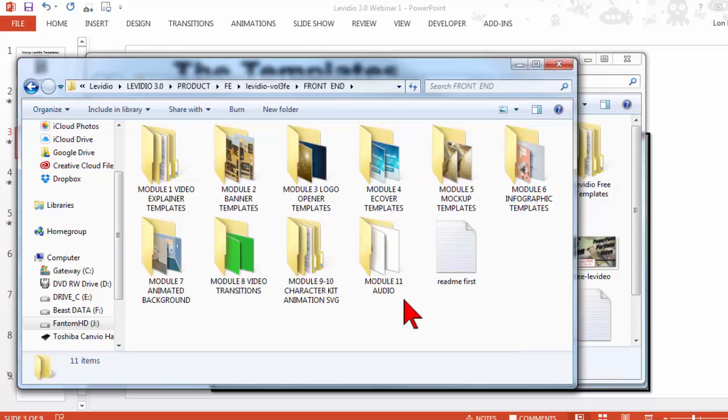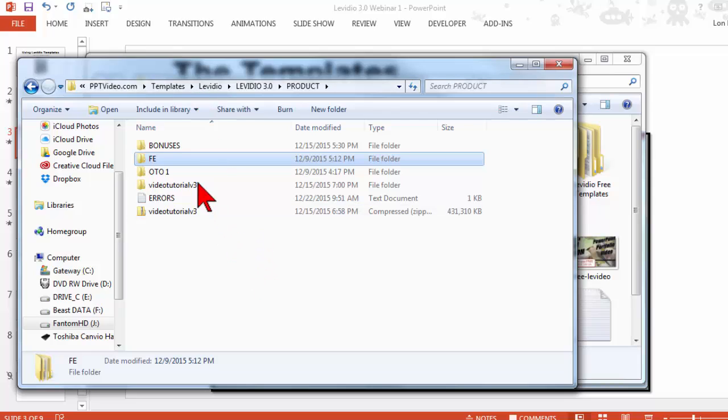The good news is that when you extract the zip files that you downloaded, it puts them all into folders. Now, I'm going to just touch on organization here, because I'm going to back this up a little bit, one level higher. If you bought several different levels, so this is the front end, the main offer, then there of course is the one-time offer, and there are some bonuses and stuff like that that you got from me that you can download and all that good stuff.